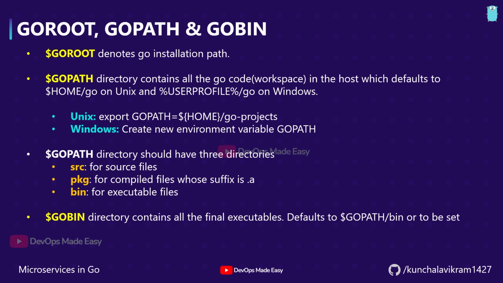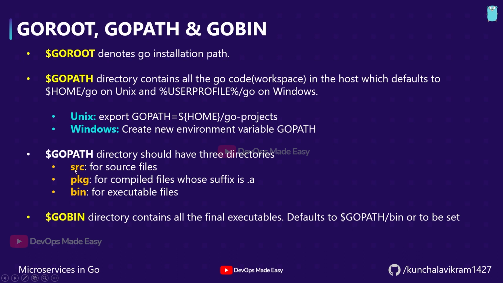In our case, what we'll do is create a folder and then update the GOPATH to point to that particular directory path. In case of Windows, you have to set the GOPATH in the environment variables. In case of Unix, you can just use export and export a new GOPATH. GOPATH directory usually should have 3 directories, which are src, pkg, and bin. Remember, GOPATH is the directory where we'll be developing and putting all our Go related projects, and inside it we'll have 3 directories: src, pkg, and bin.